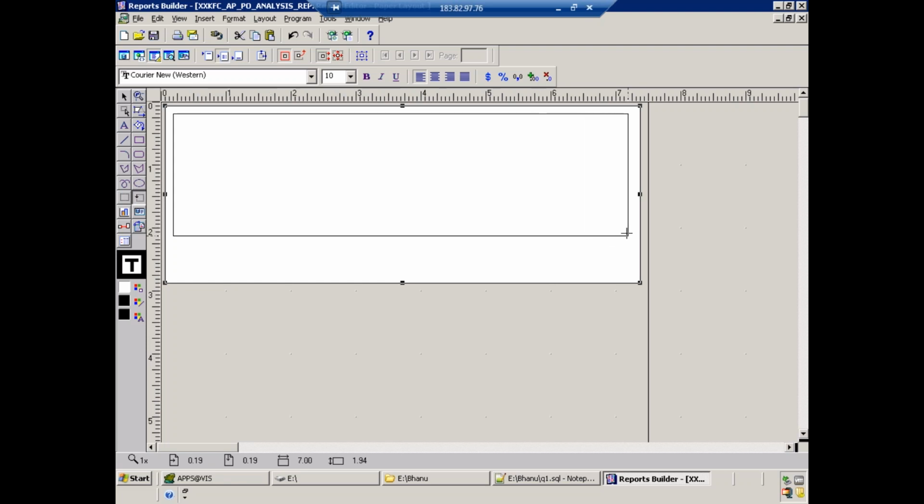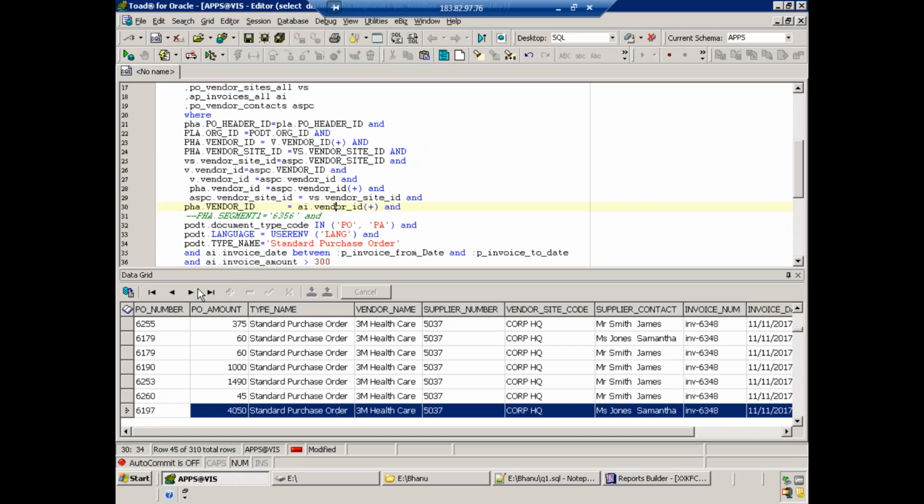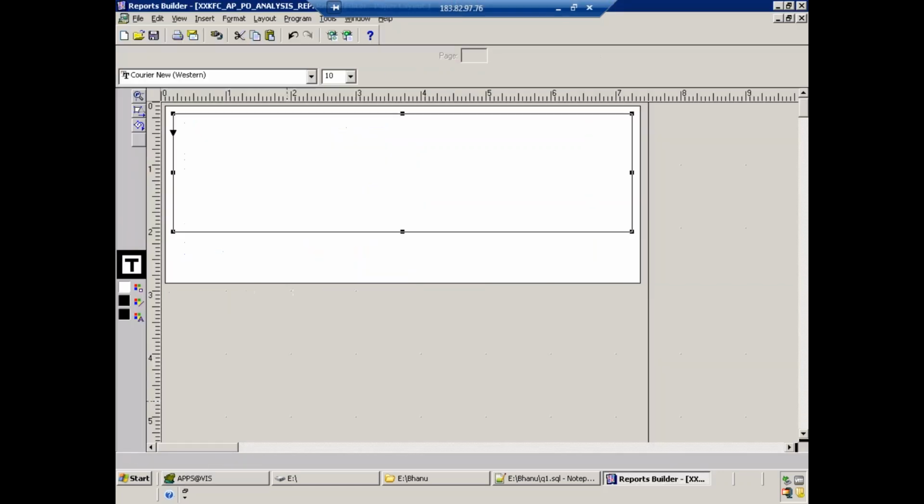Inside of the frame, you can select this repeating frame. Repeating frame means the data is repeated. If you execute this query, multiple records are coming, right? So the data is repeating. So next we need to put this frame, repeating frame.